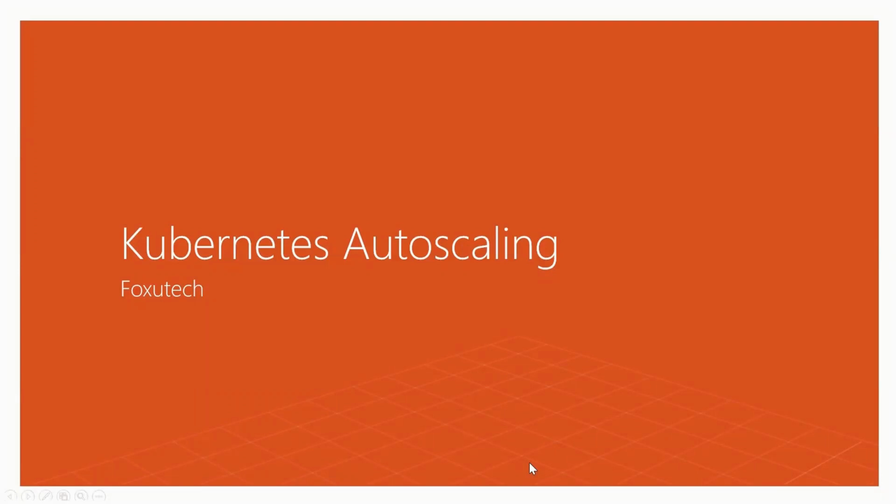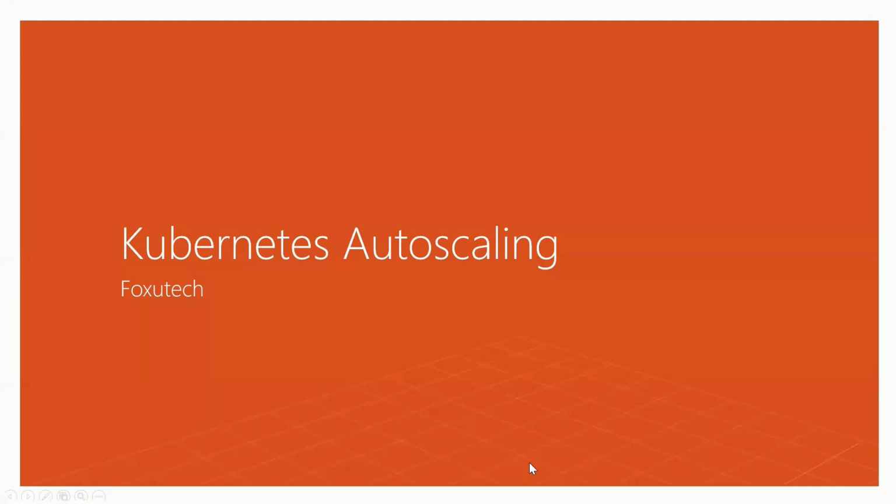Today we're going to see about Kubernetes Autoscaling. In this, we're going to see what autoscaling is, what Kubernetes Autoscaling is, and what methods it provides. And also we're going to see why we need autoscaling in Kubernetes, the limitations of the autoscaling methods that are available, and the best practices we should follow. So let's jump into this.